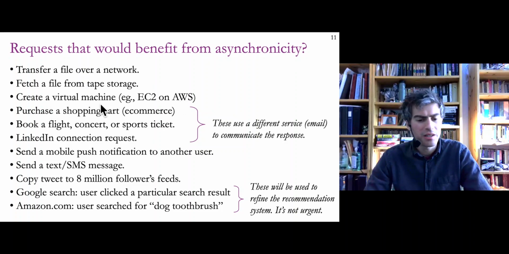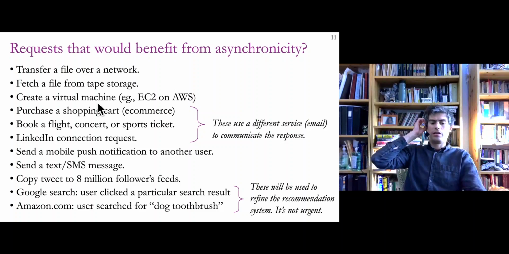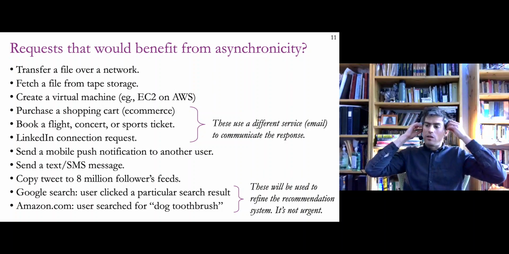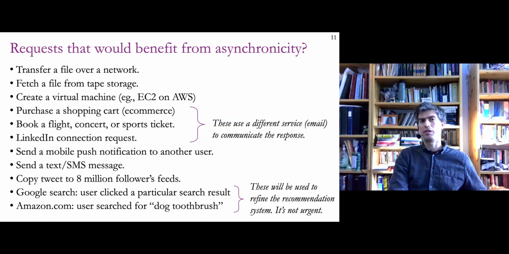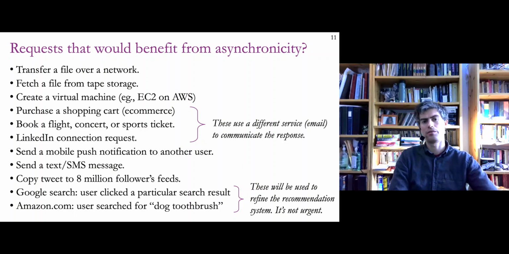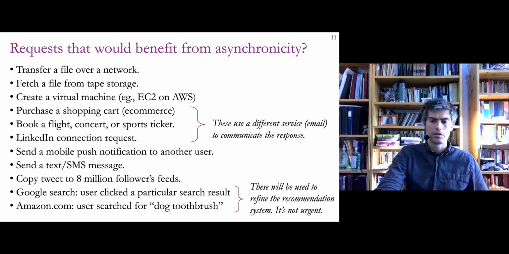Creating a virtual machine. On AWS, when you create an EC2 instance, I know that you use the user interface to do that, but there also is an API to do that, and you'll get a response immediately saying, okay, we're going to create the virtual machine. It takes several minutes to create that virtual machine. So what you get back, it might give you an instance ID immediately, and you can check on that instance ID later to see if it's running yet. So that was the request record type of response propagation.